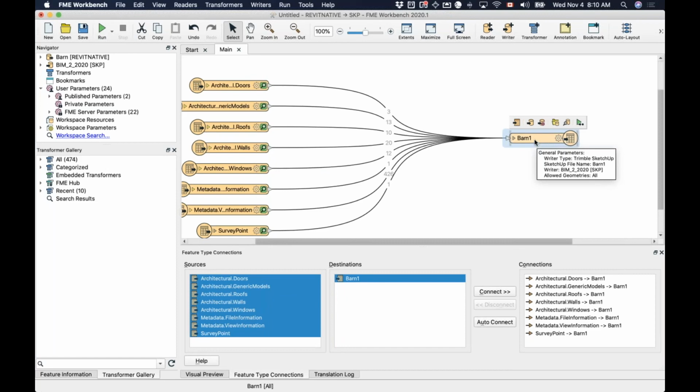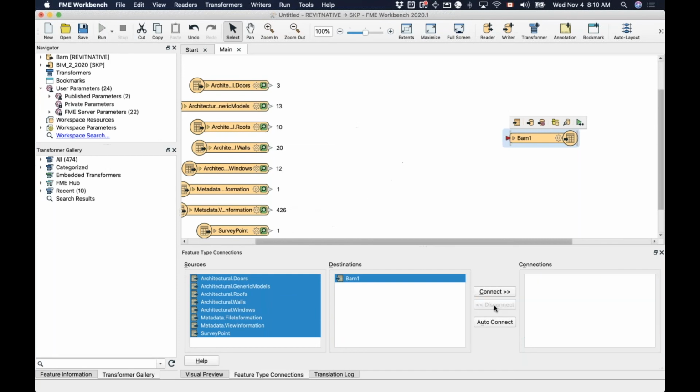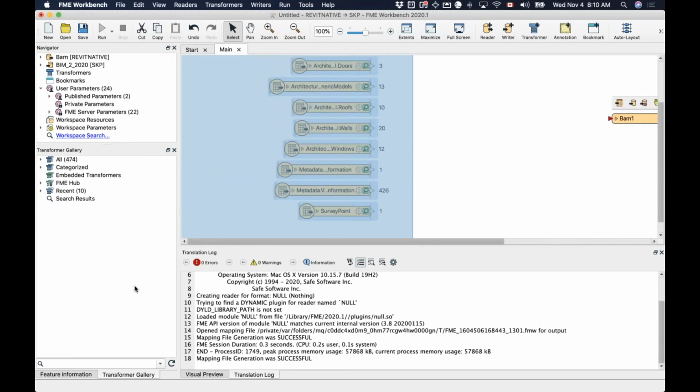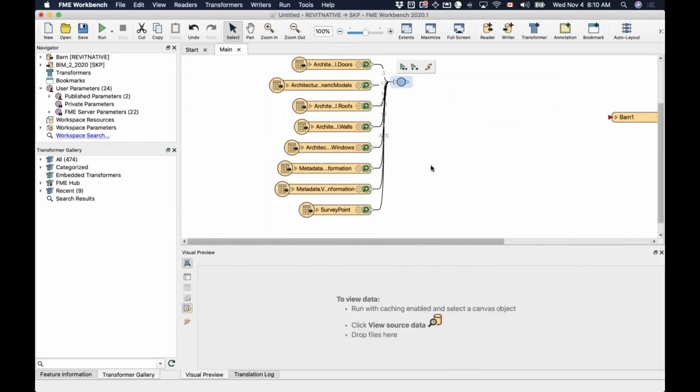But how would you have dealt with this situation, Andrea, even you've been at Safe quite a while? I would have selected all of the feature types and then probably put down a junction, because if I have them selected, then it will auto connect it to, say, that transformer. Whoa, really? Okay, I'm going to disconnect all. I can disconnect them using this fancy tool. I'll get rid of this window just for good measure. Now if I select all these, there they're all selected. And if I just type on the canvas the word junction. Yep. Kaboom. Oh, wow. No wonder you didn't need to use my fancy window.